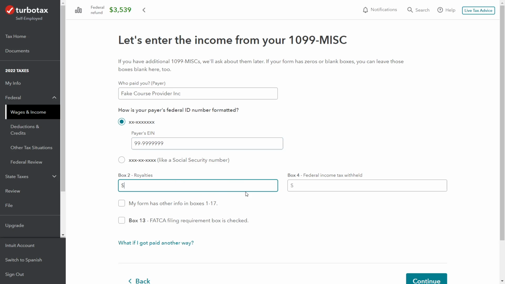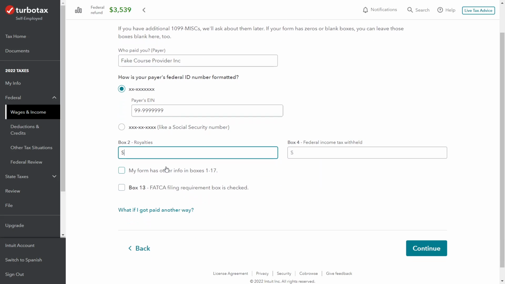Okay, so boxes 2 and 4 are certainly the most relevant ones. So box 2 is the actual amount of royalty income that we received, and in our case, it was $320. Box 4, federal income tax withheld, generally is going to be 0, right? If you're a U.S. person, you're not going to be subject to the federal income tax withholding unless you have a problem with backup withholding. Where this could be an issue is if you're a non-resident, right? You might have some federal income tax withheld, but in our case, John's a U.S. citizen. He lives in Florida, so no withholding in that regard.